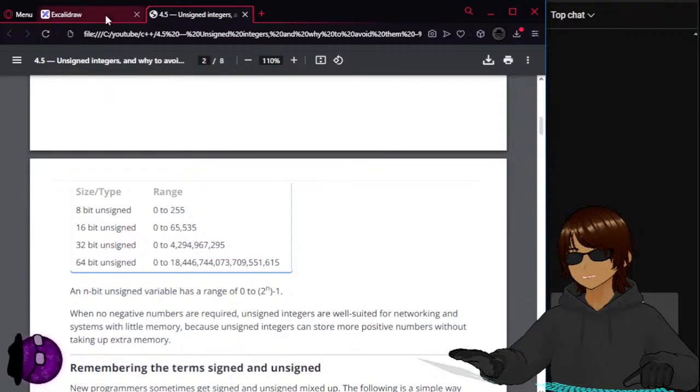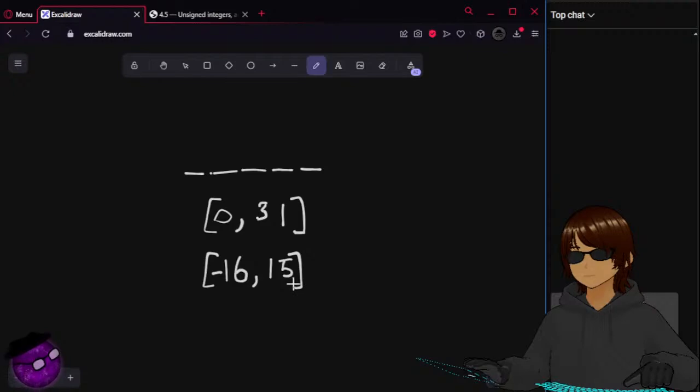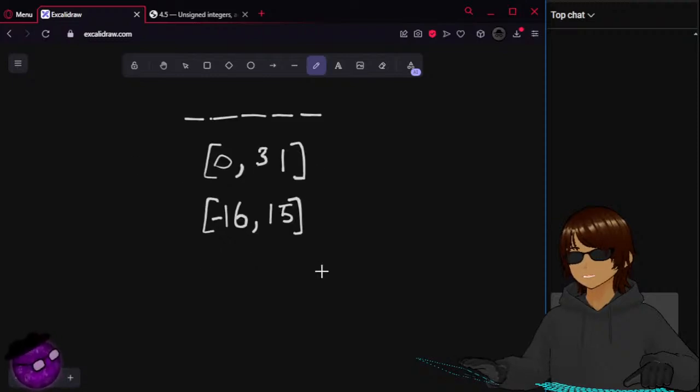Okay, so basically there's a negative and positive part. Since the number of values they can hold is the same, they shift it, like do plus 16 on both sides. We do plus 16 on both sides, then we get 0 and 31.